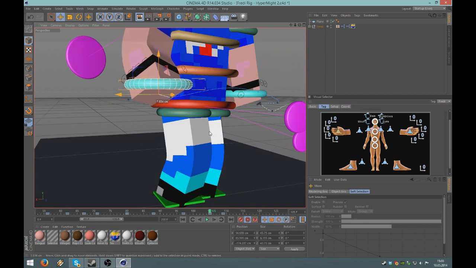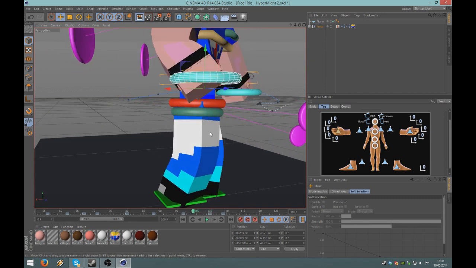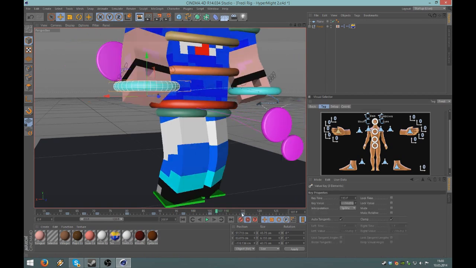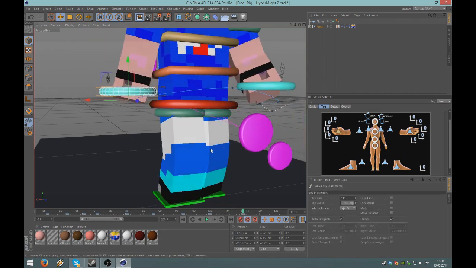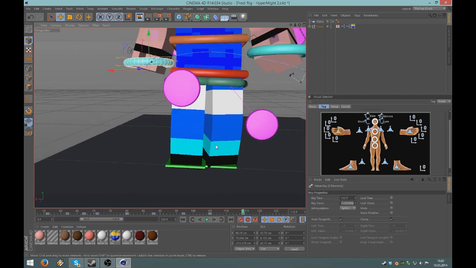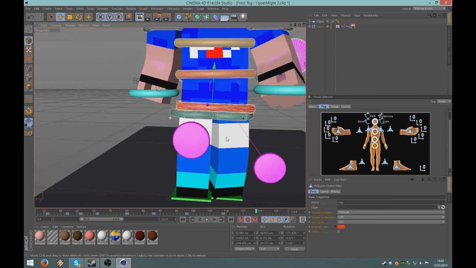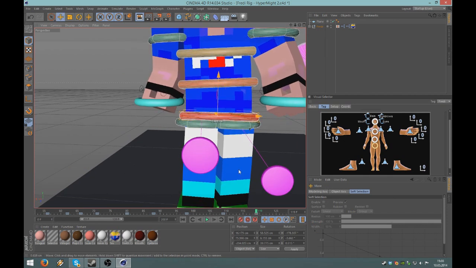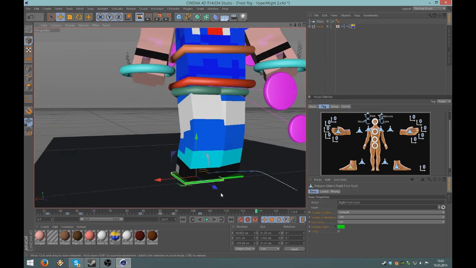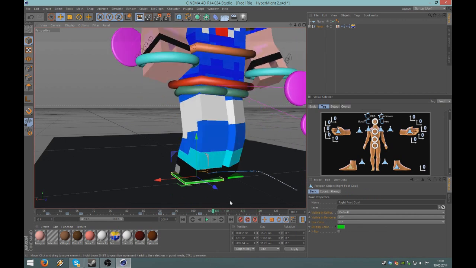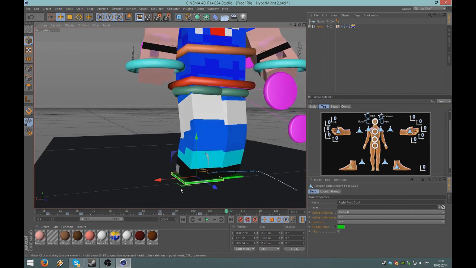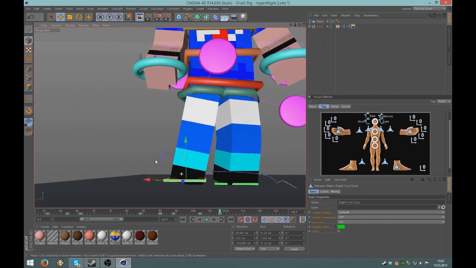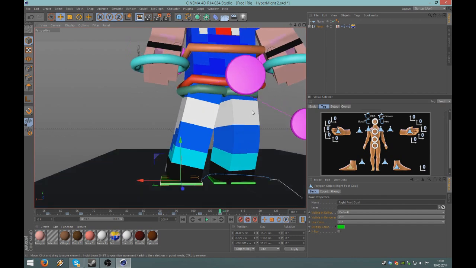Oh, and here we have some weird keyframes as well. Yeah, and that one is going way too fast. Then I might want to just slide his leg exactly beside his other leg.